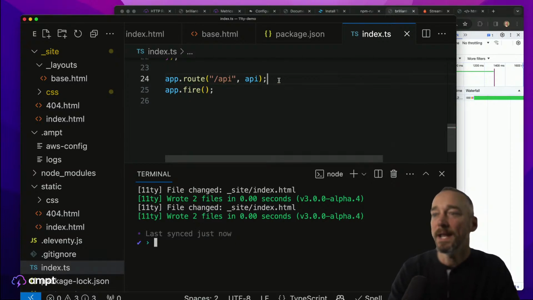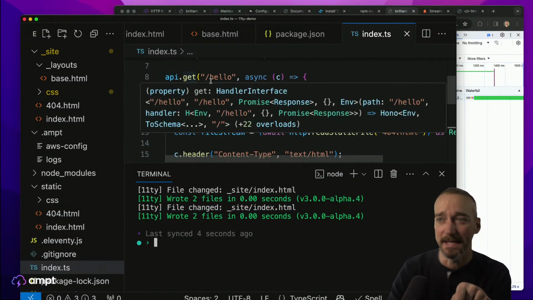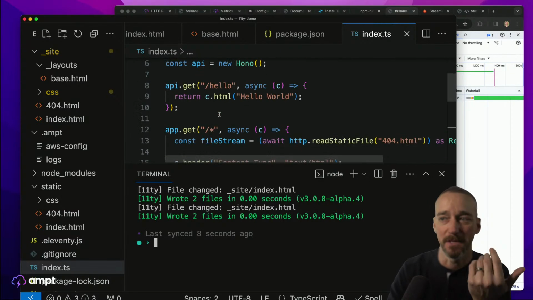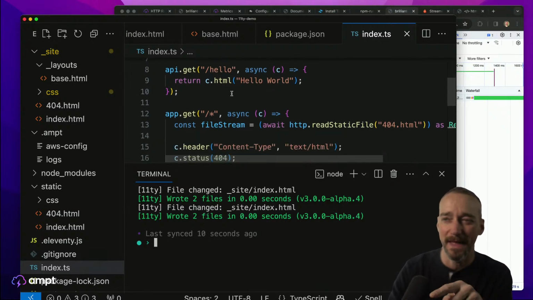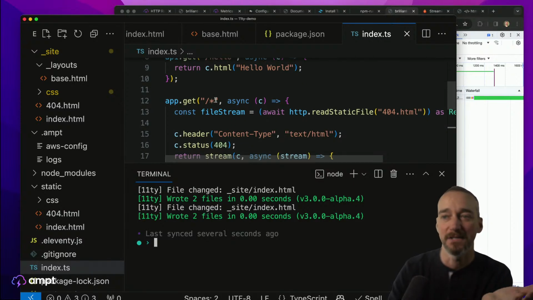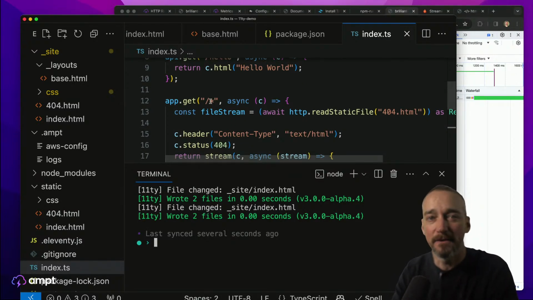Okay, so what I'm doing is I'm basically saying that anything I create with API, I want to have it prefixed with /API, and then I'm going to put that on the main route. And the reason why I'm doing that and separating that out is because I don't want to have to type in /API for every single one that I want to do, and I want to have potentially some other routes that might run at the earlier level. And I keep going out of focus. There we go. All right, so now that I've done that, I save this.